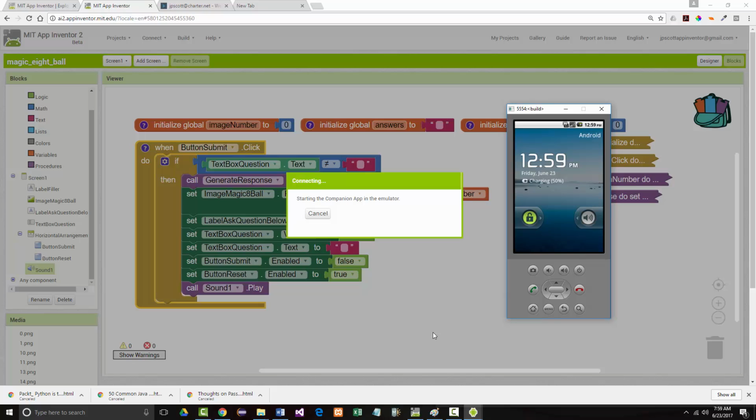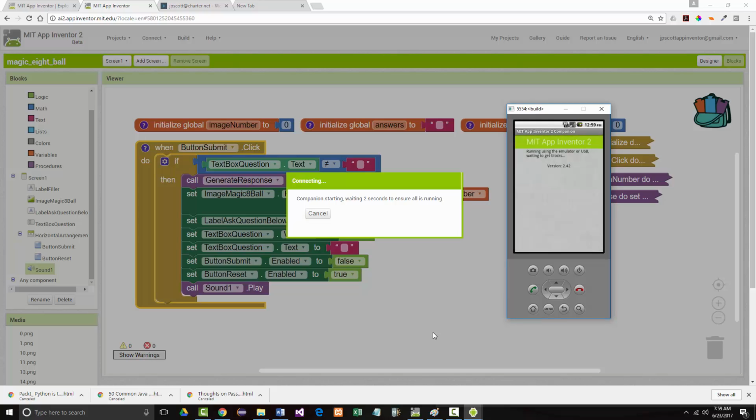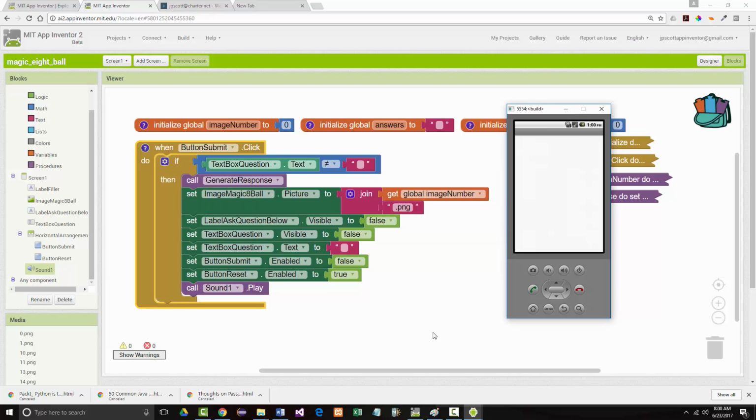It's always interesting. It is now 7:59 a.m. and it's giving me a time of 12:59 p.m. So looks like it's going to come up. At least I hope it will. The difference is now when I ask my question and click the submit button and then get the answer, and then when I reset, it should come back and this should be blank again.